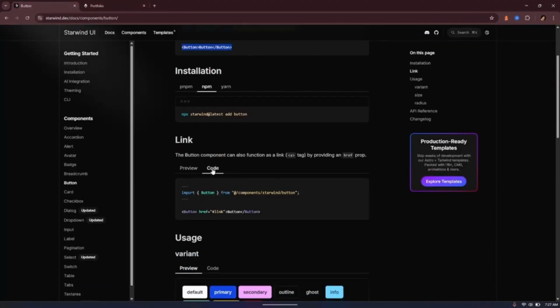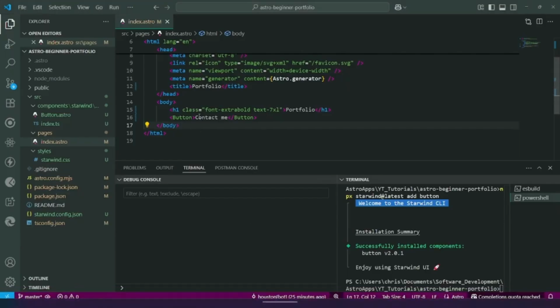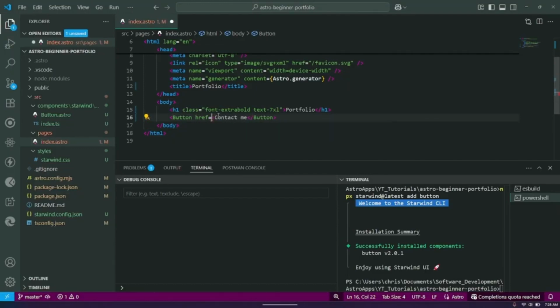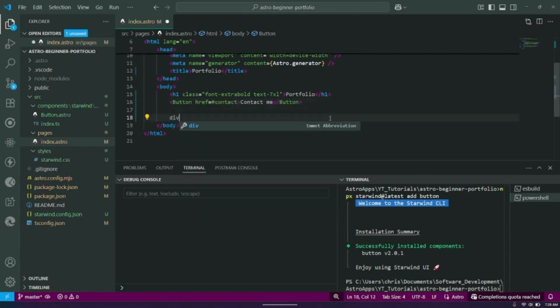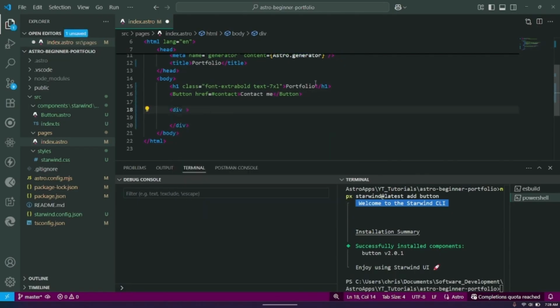And if we wanted to use it as a link, we would put this here, href link. So we can do that. We can say href, link, or actually say contact. Then we could create a div with an ID of contact.